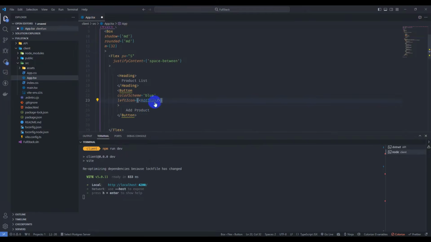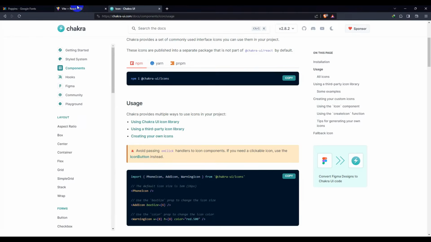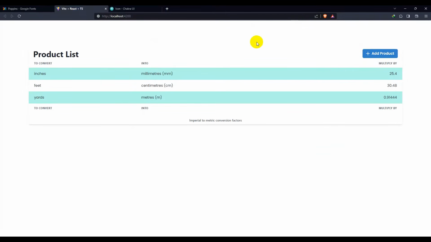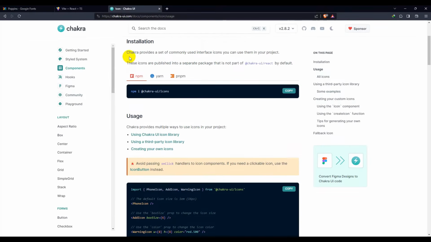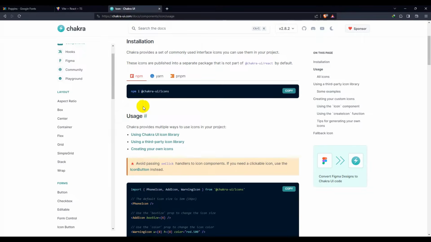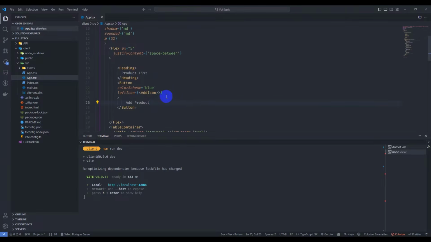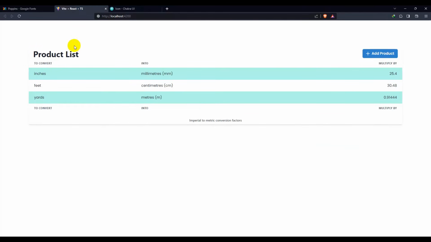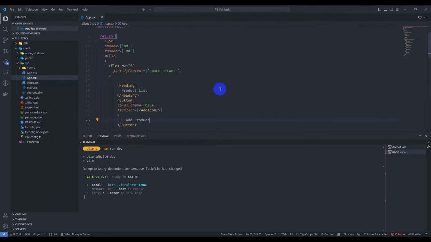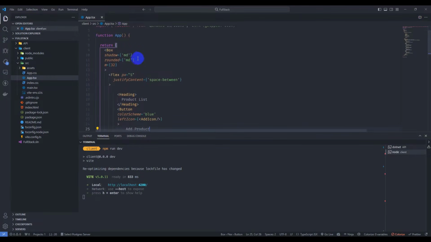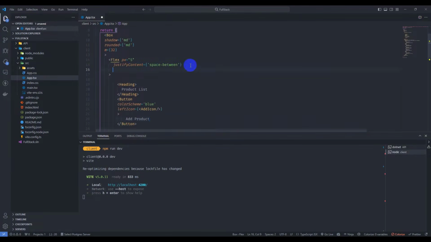So this is our AddIcon. Go to browser and we have the plus icon here. So where does this come from? This comes from here. We have AddIcon. So this is our table heading. Just give margin bottom from here. Go to Flex and just say mb10.